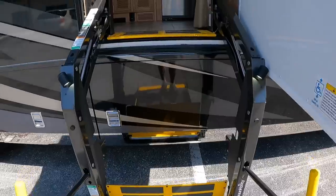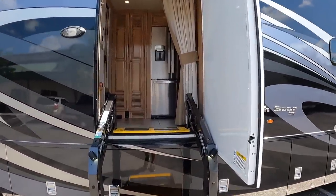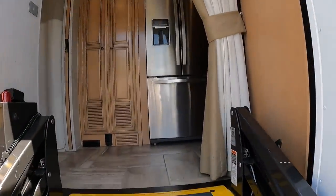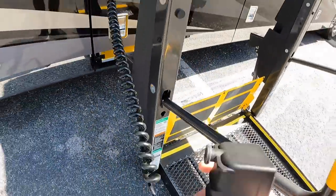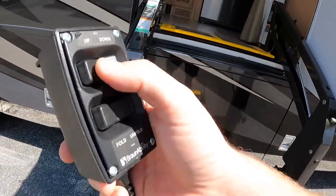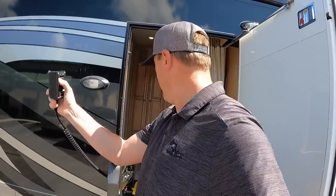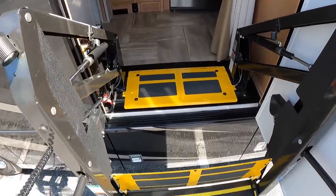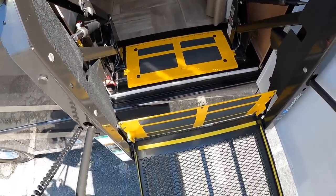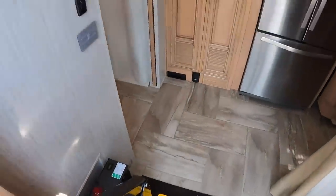That's a very wide door - if you need to get stuff in and out of the coach you've got a second opening just to get to the refrigerator or whatnot. There's another spot to hook your remote down here. Let's see how this works while I'm on it - I'm going to lift this with all my weight on it. I believe this is an 800-pound lift. And boom - now it's set up to roll right into the coach.